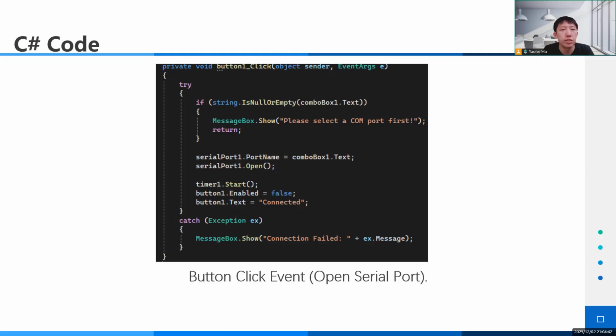It also changes the button text to Connected so the user knows the status. We use try-catch to handle problems like if the port is busy. It will tell the user the connection failed and won't let the program crash.